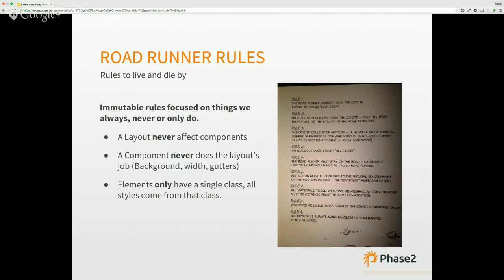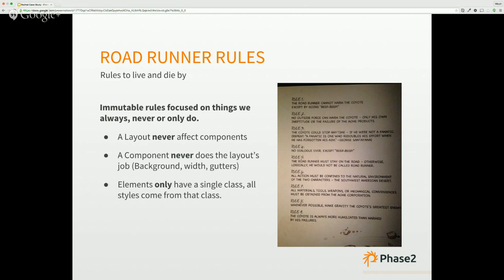Roadrunner rules was something that went around Twitter a couple months ago, a set of rules that Chuck Jones put out that defines how the Roadrunner universe is supposed to exist. So for the writers and for the animators, they know, for example, that the Roadrunner cannot harm the coyote. He can only say beep beep, and there's no dialogue in the entire thing except for, of course, beep beep. And there's a bunch more there. Go check it out. But these are the rules that the animators and the writers live by.